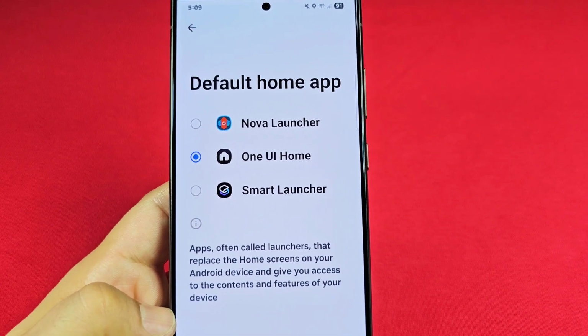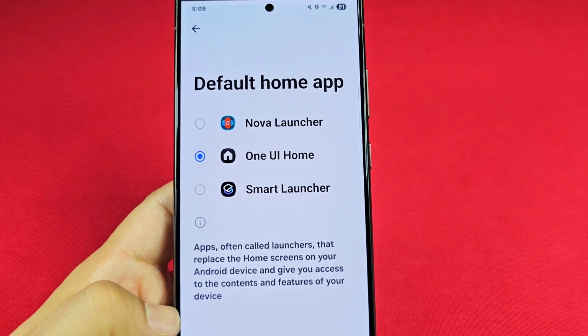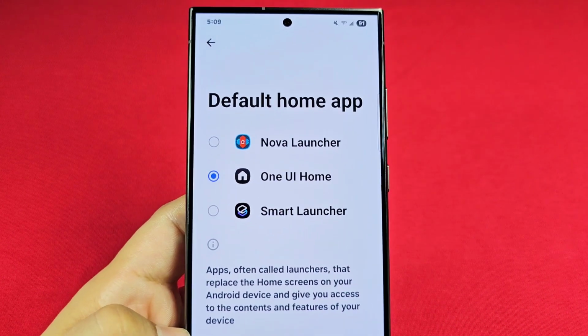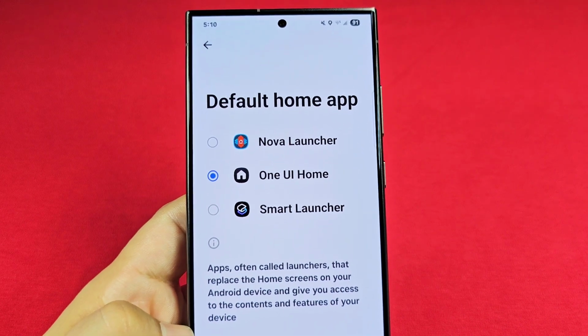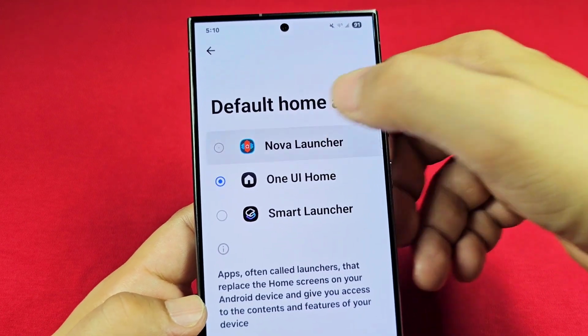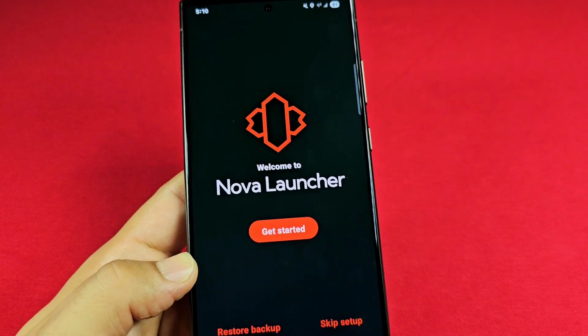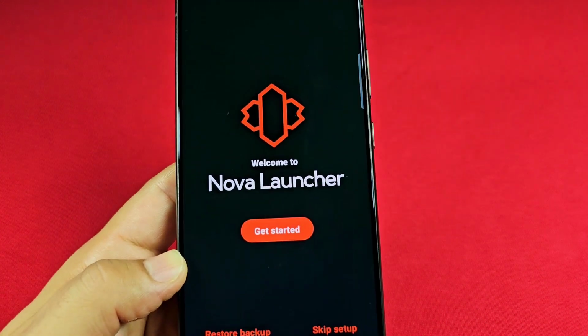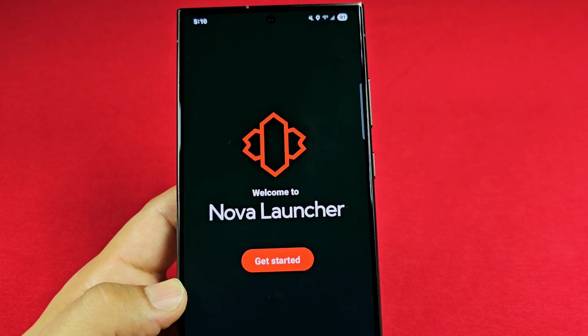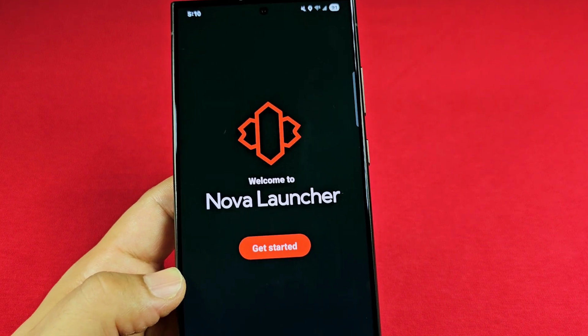Now, just so you know, if you do select another one, going from the One UI to a new one, you are going to totally change the way how your home system launcher operates. So everything's going to be changed up and you'll just have to go through the prompts here. So you can see here, once I do this, it's going to say get started and you will have to set it up and change everything around. So when you're ready, go ahead and proceed. But I'm just showing you that that's what's going to happen.